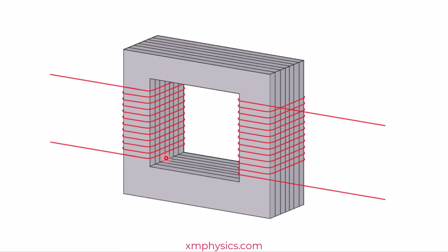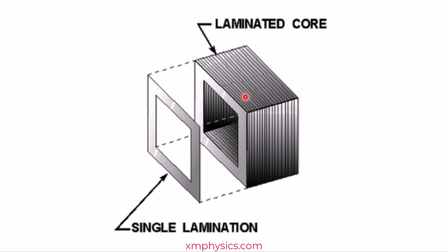Hello, you're looking at the transformer here. Do you know that the transformer core, the soft iron core, is actually made up of laminated iron sheets? Meaning the iron core is not one solid iron core. It's actually assembled from many, many tiny iron sheets called laminations. And the surface of each lamination is coated with some oxide or some varnish, something that's an electrical insulator.